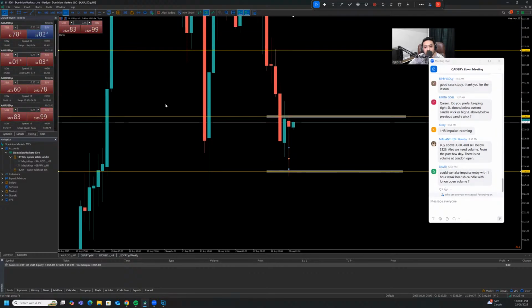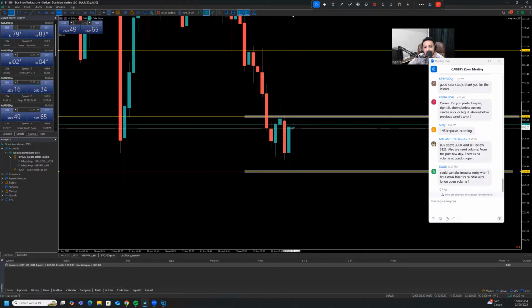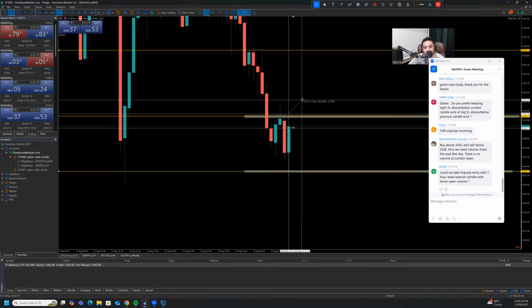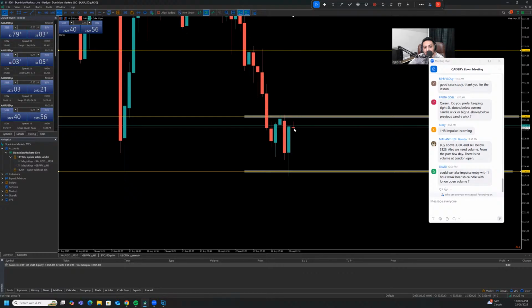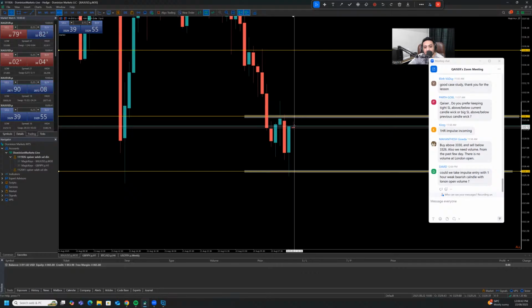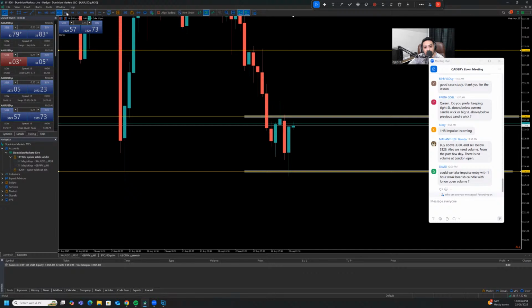Now it's the opening of London, and this H1 candle was rejected with a long rejection, closing with a small body. M30 also doesn't have a bottom wick, sorry, upper wick. But if this candle creates a wick and breaks above this candle high, it could continue pushing upside. If this current candle creates a wick and breaks above this high, then there is no business of this current candle breaking its own low. So this is the place where you can give a trade a chance, but depending on London volume.